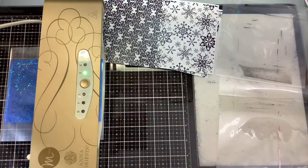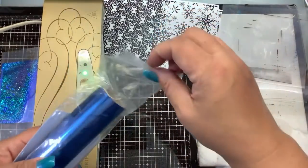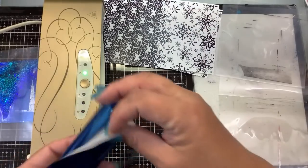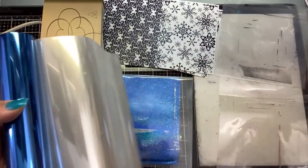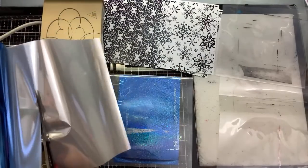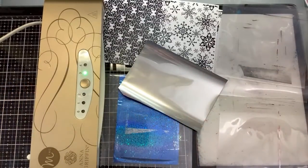All right, so then we need another color. We have our Creative Vision Stamps Hello Sailor, in that same color blue. Well, it's a darker blue, but you know what I mean. We're gonna let this come out and cool. And we are doing these at setting 3, so we will determine in this case if it is the foils.